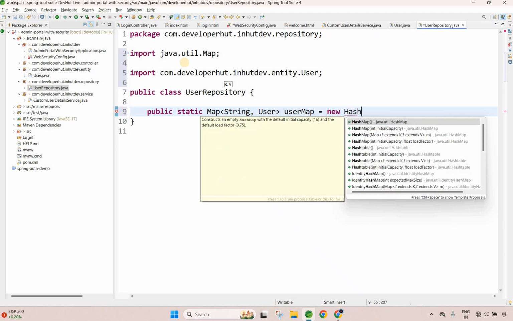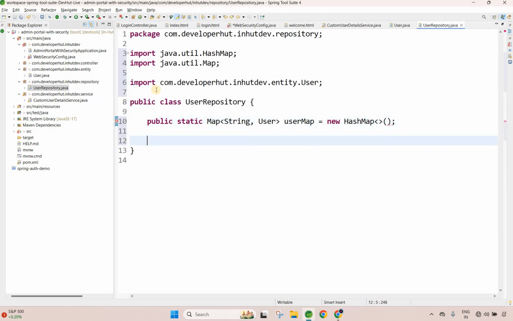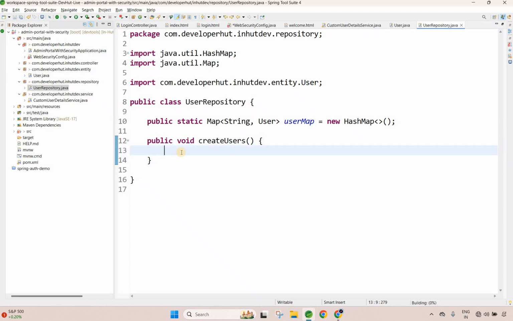So I will say HashMap, and we need to add some users. I will say public void createUsers. This method is responsible for filling up this hash map. So I will create some users.